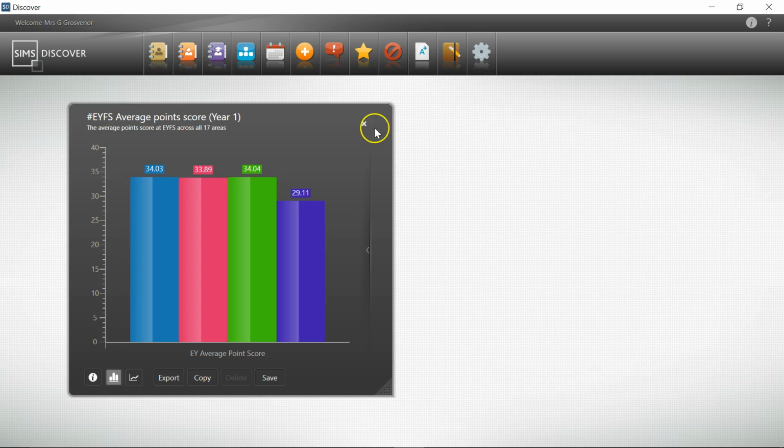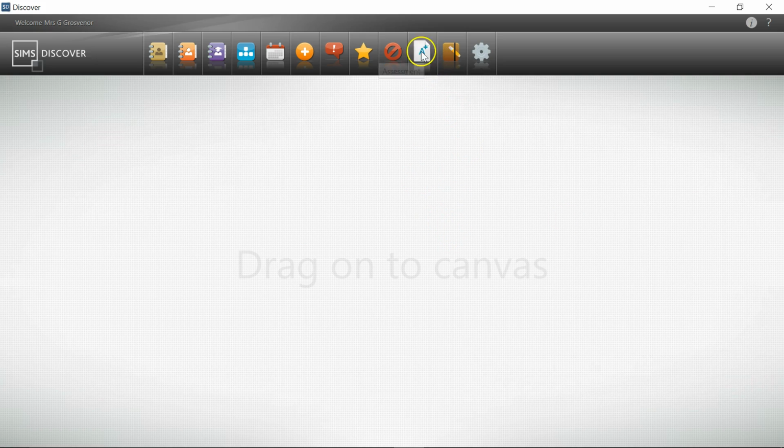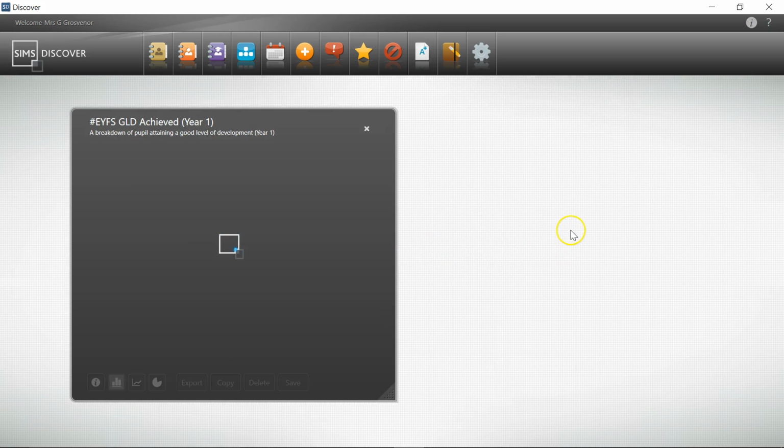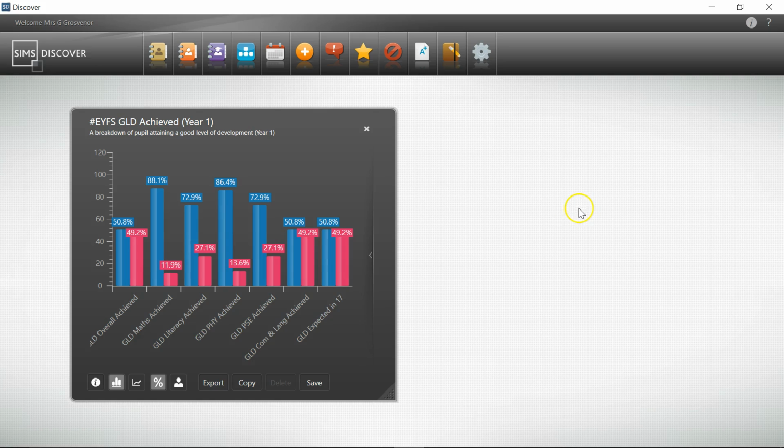Okay, I'm going to close that down. Let's have a look at another graph in a bit more detail. Let's have a look at the GLD Achieved graph. That's this one. This one takes the 5 areas for good level of development.